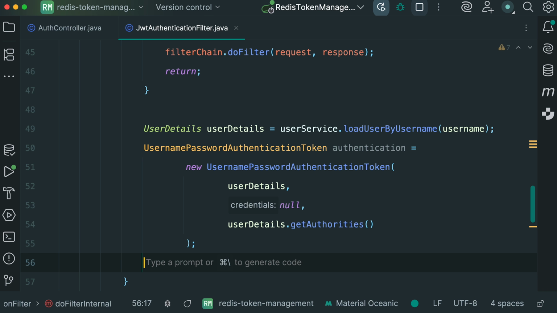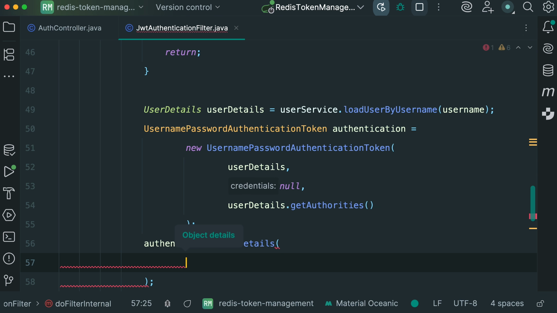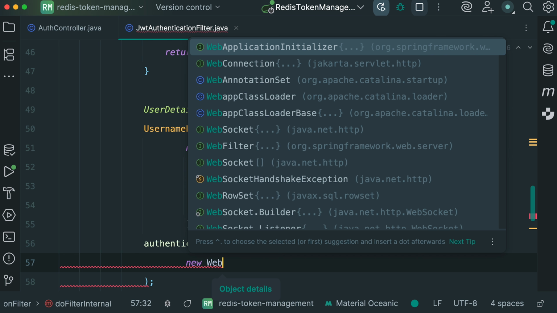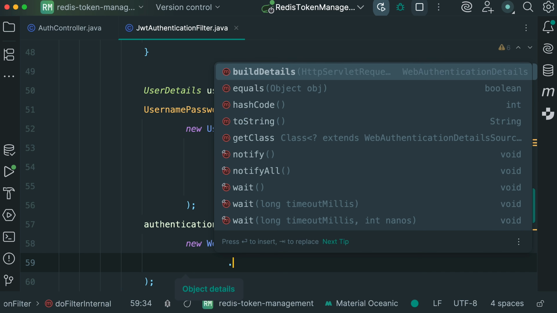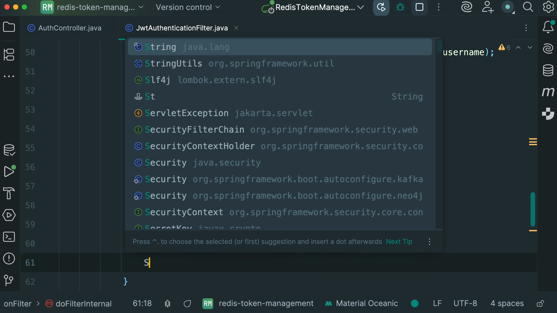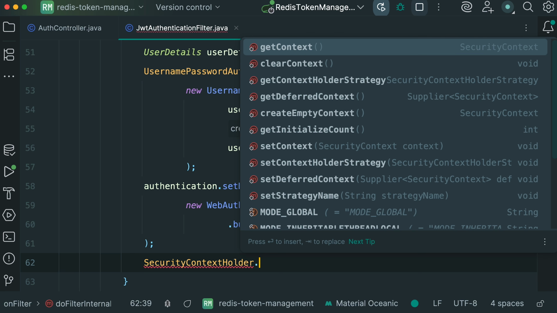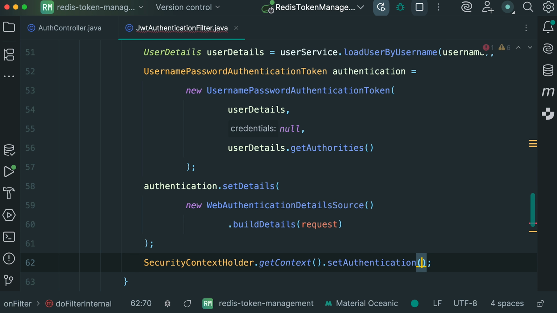After authenticating, we also need to set the authentication details: authentication.setDetails. Inside this method, provide a new instance of WebAuthenticationDetailsSource, then buildDetails and pass the request. We need to set the authentication in the security context: SecurityContextHolder.getContext().setAuthentication and provide the authentication.